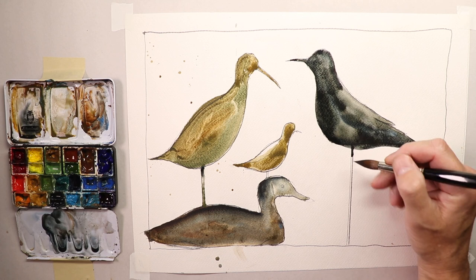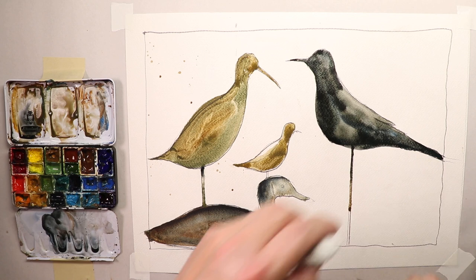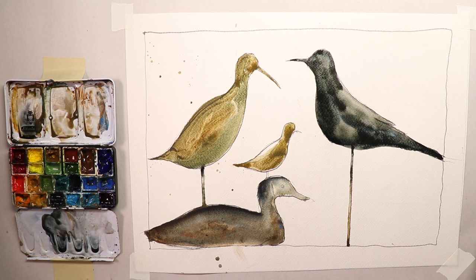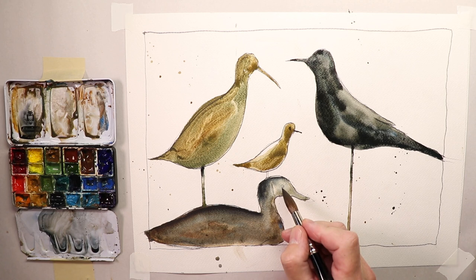Then I'm just going to really carefully try to change up that wash. So I'll put a little bit of this good. A couple splashes. Not too many, just a few. That's all. I'm going to carefully do this beak of this bird here and probably see if I could do a couple of eyes.